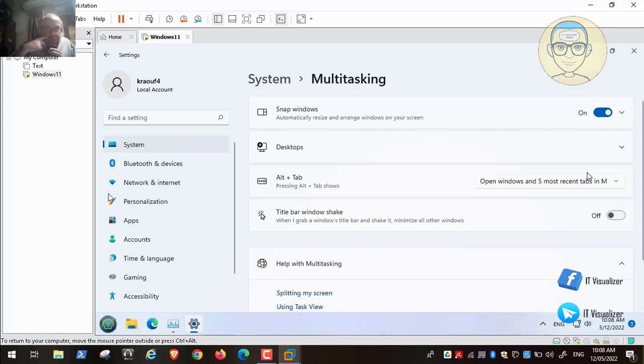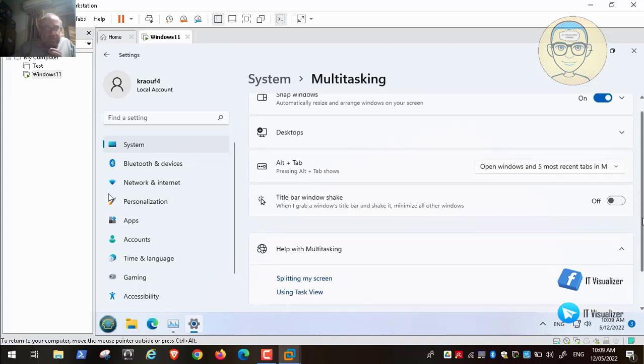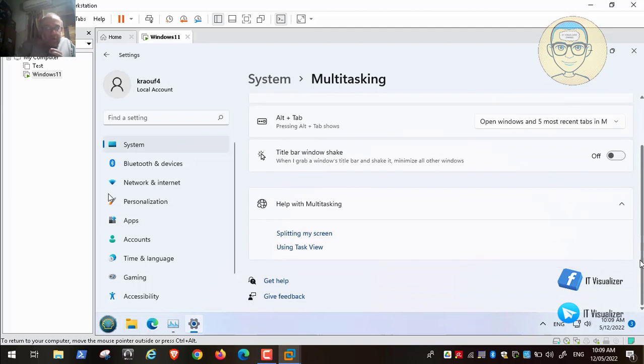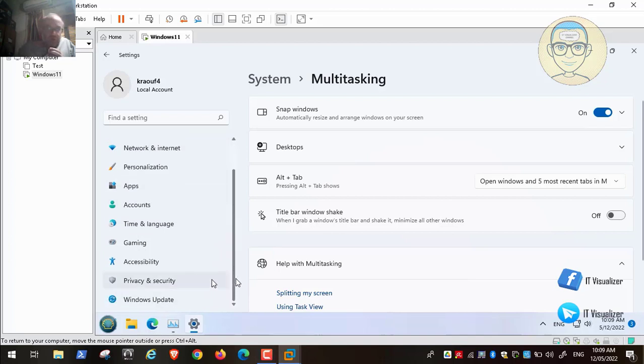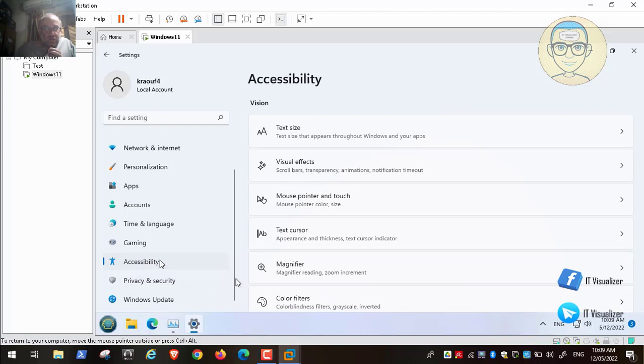Multitasking, we don't need it anyway. This is multitasking when you have different windows and you need to resize them or something. So we don't actually need to see this option. Alt and Tab is if you need to hop from one window to another. As for accessibility, I don't think we need accessibility either.